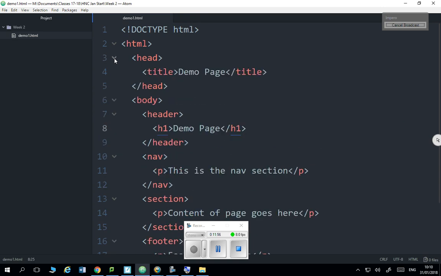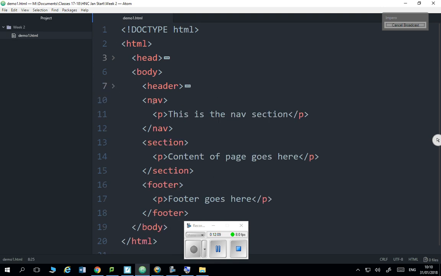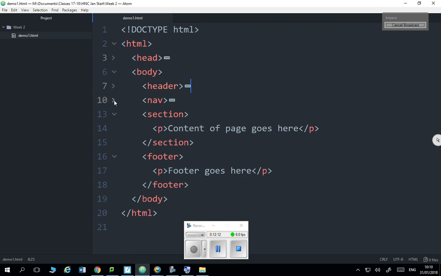So because we're not too interested in the head of the document at the moment, I'm going to click on the wee arrow and make it disappear. I'm not that fussed with the header in the document at the moment, so I'm going to make that disappear. I'm not too bothered about the nav, so I can make that disappear. I'm not bothered about the footer, so I can make that disappear. And that compacts your code a lot, right? And the only thing I'm really interested in is the section at the moment. Alright. All got that? So you can toggle your view and hide your code. If you want to see your code again, you can either click on the arrow or click on the wee 3 dots and it brings it back again. Alright.